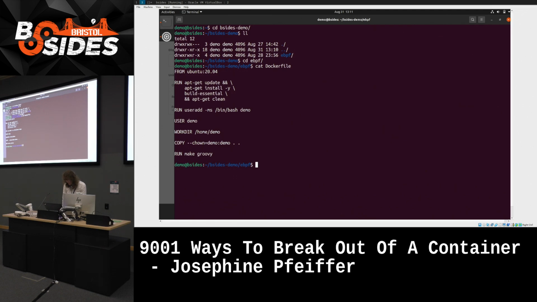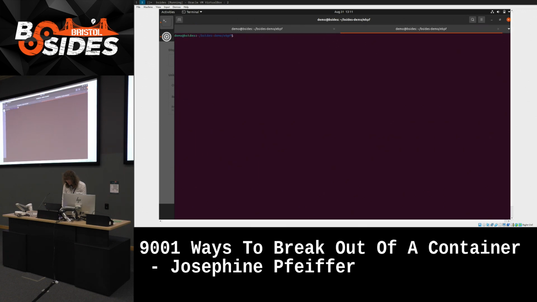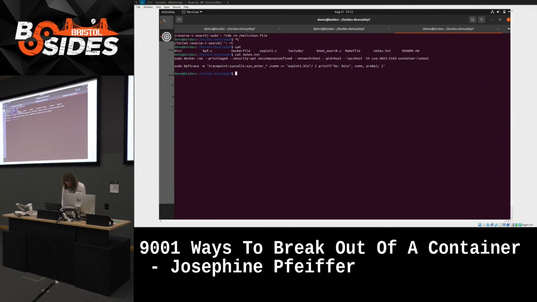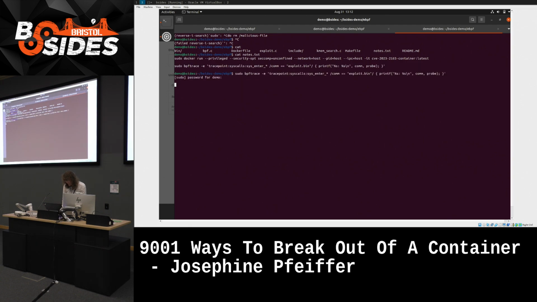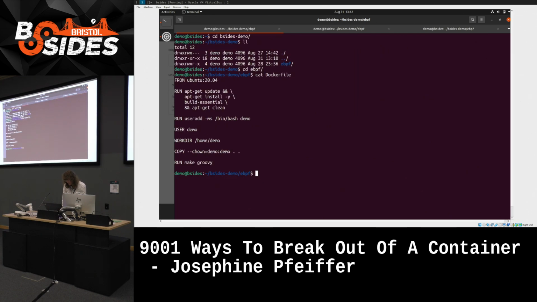I'll add another tab to show you the running processes, and a tab to run BPF trace, which allows us to see the syscalls made by the eBPF program. And I'll run the Docker container.